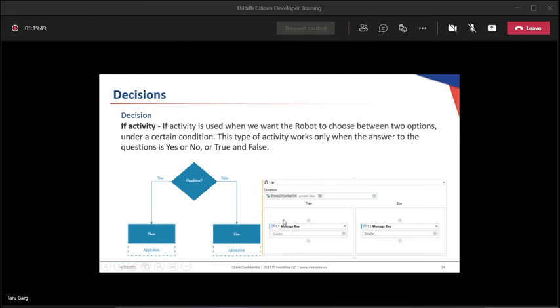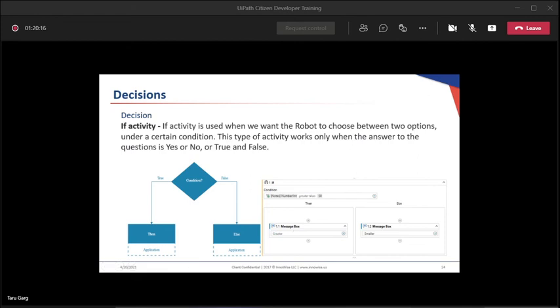Then it would come here in the then block. If the condition is true, if the number is greater than 50, it would execute the then block, and in the then block we have a message box saying greater. So if I have the number 55 written in my Excel file, which is greater than 50, then my output would be a message box showing greater.